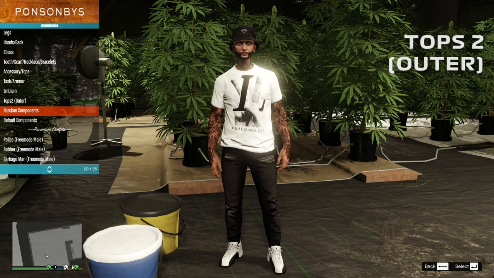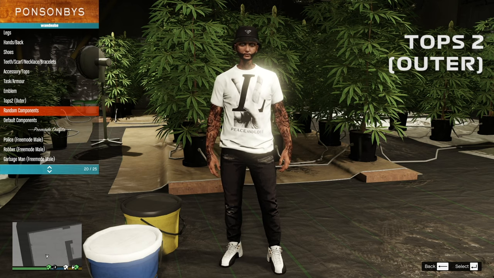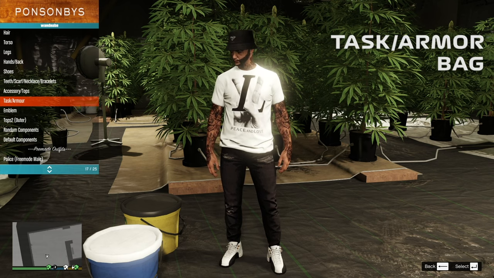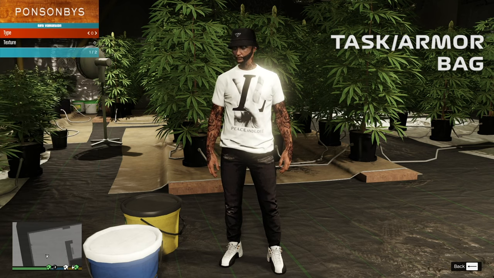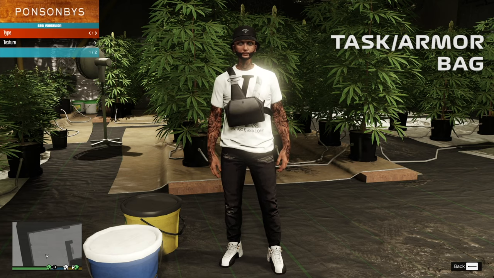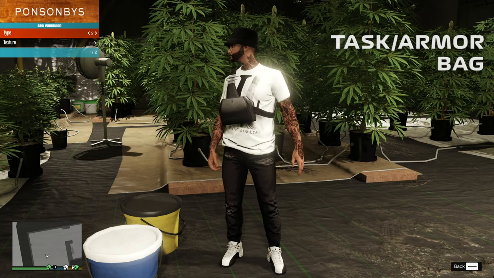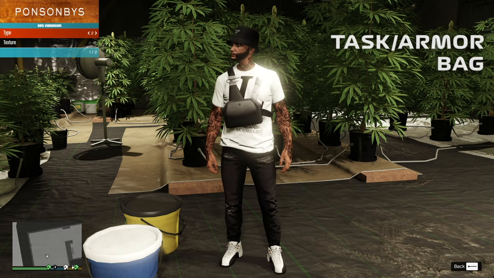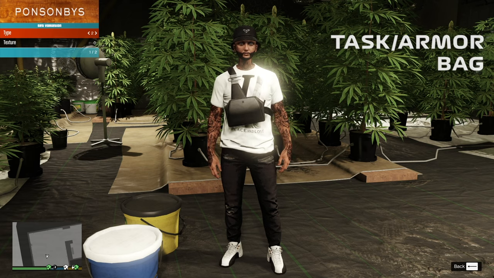Then we're gonna move on to the bag. So the bag for this guy is gonna be under Task Armor. This is gonna be a Givenchy bag. And I renamed it, it was Task 5. I renamed it to Task Item 1 and Task Item 2 because we're gonna be playing with LS Life. I'm using a special test version of LS Life that works for multiplayer characters. I'm gonna have this to replace my duffel bag.